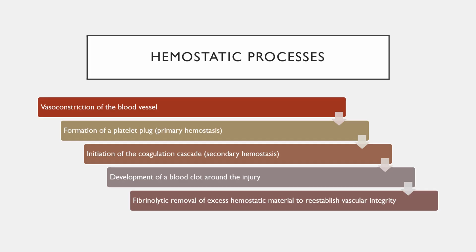We then have formation of the platelet plug through primary hemostasis, which is what we're going to talk primarily about today. We've already talked about the initiation of the coagulation cascade during our hemostasis lecture. And as we know, the endpoint of that secondary phase of hemostasis, we end up with a nicely polymerized, stable platelet plug or clot. Thank you, factor 13. But we haven't really talked about what happens after the clot is formed.